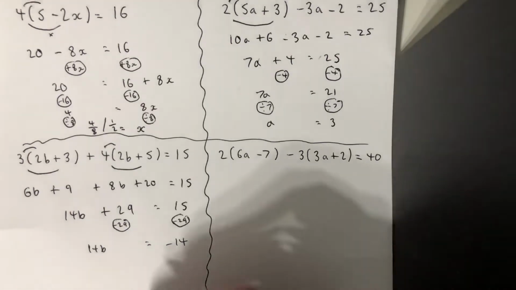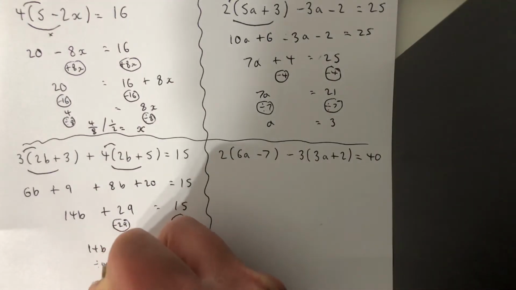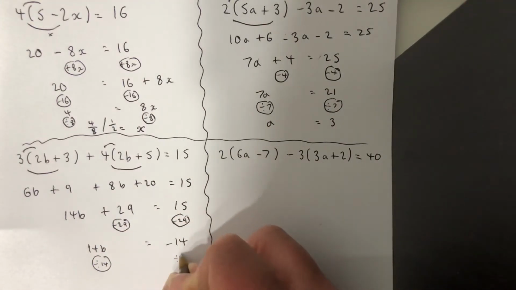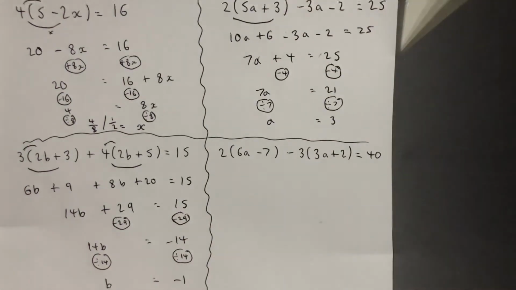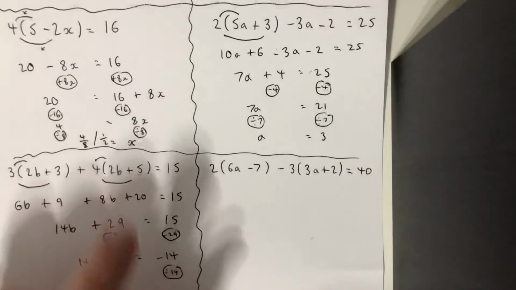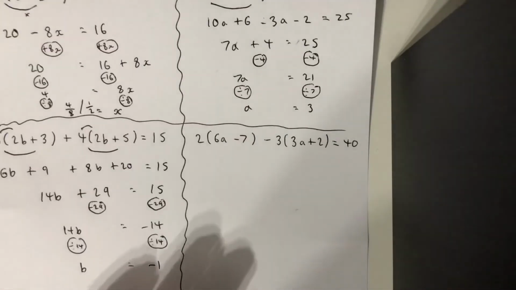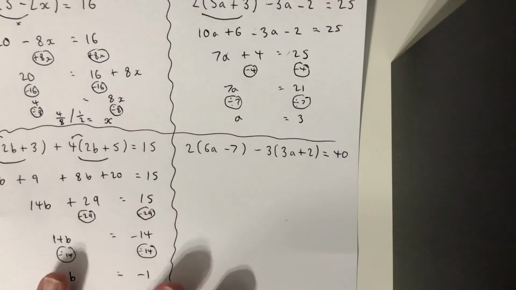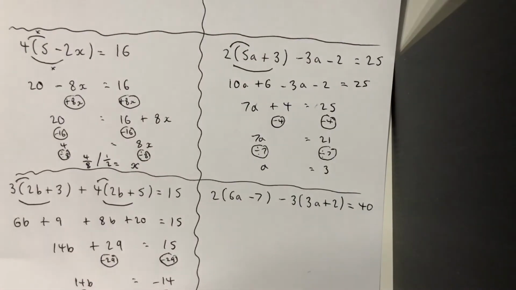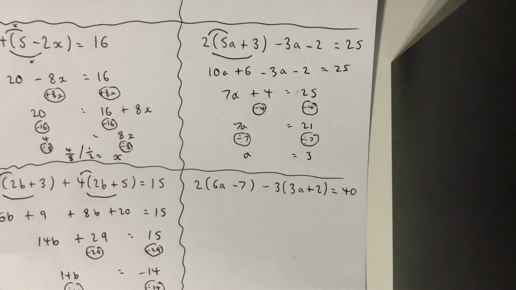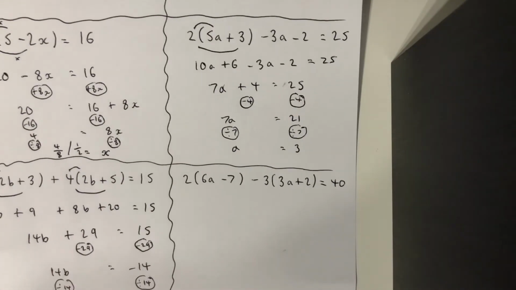Just minus 1. If we divide by 14 on both sides, this is what we need to be conscious of. Minus 1 is a different answer to 1. We've done a bit of stuff on negative numbers. You're okay at them. But potentially you'll get, like that one there, a fractional answer or a negative answer. You might even get minus 3/4 as an answer. Don't be scared. If you ever wanted to, you could always check it back in at the beginning, or put the value back in, see if it works. But if you do it step by step, you should be okay with it.